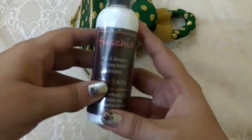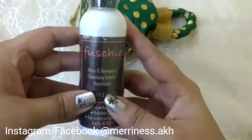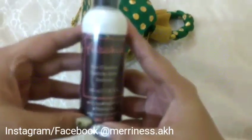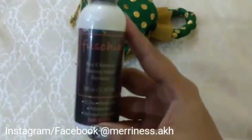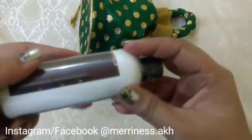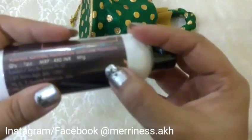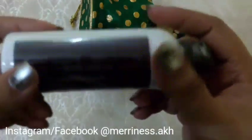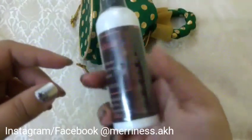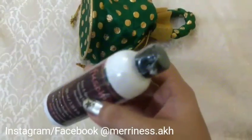The first product out of the portly bag is from Fuchsia — their rose and geranium cleansing intense moisturizer. It's a 100 ml product, acylase free, paraben free, pallid free, and not tested on animals. It is a made in India product, manufactured in September 2017 and best before 24 months from the date of manufacturing. We will go through the pricing and product list towards the end of the video when we do the review.